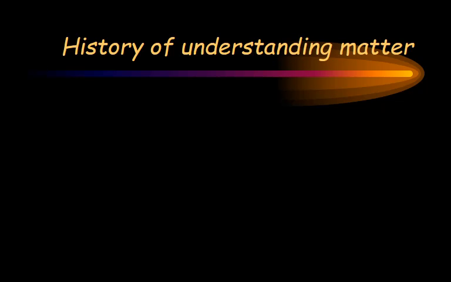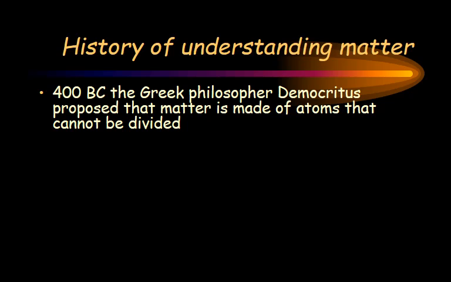And so if we understand the history of matter that way, in the beginnings of that, we could see why at the beginning we had very, very basic understanding, and then through the years developed the atomic theory. And so 400 BC, the Greek philosopher Democritus, probably butchered that name, proposed that matter is made up of atoms and cannot be divided. So if you get down to the very, very basic elements, he didn't even use that word, but that we have these very small building blocks.